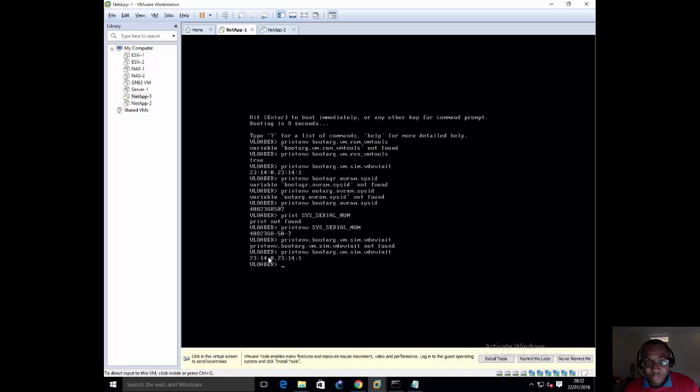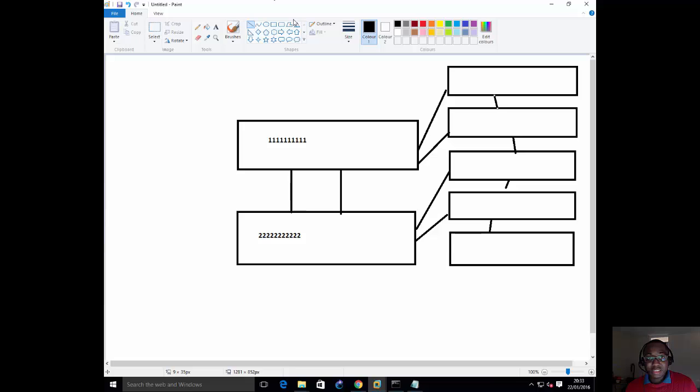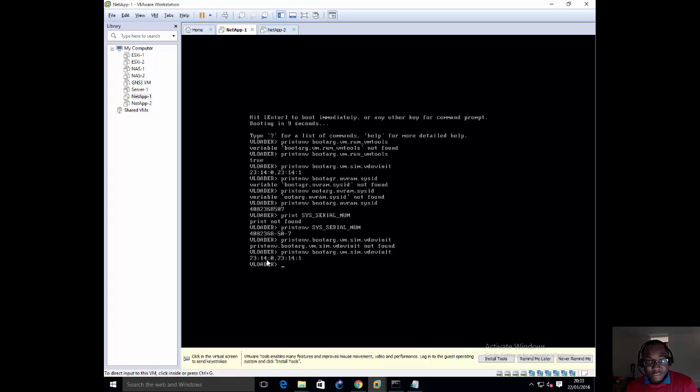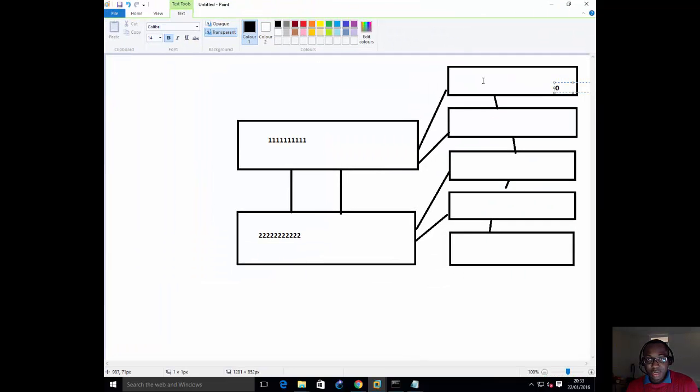So you can see this says 23:14:0. Now many people mention this in different articles online, but they never actually explain what that means. So 23, the very first number, stands for the disk type. The very next number after the colon stands for the number of disks, while the last number stands for the disk shelf number, and then you have a comma and it goes on and on. So what that means in this scenario is you have a disk shelf called disk shelf 0, that's the last number here. Disk shelf 0 has 14 disks.